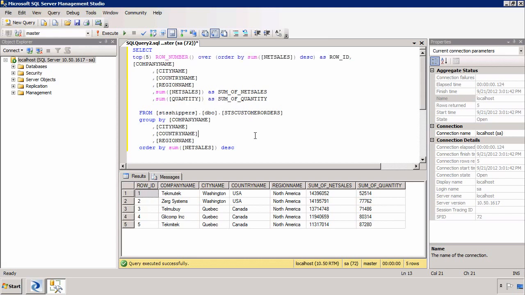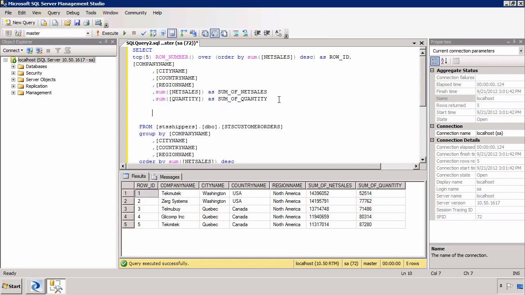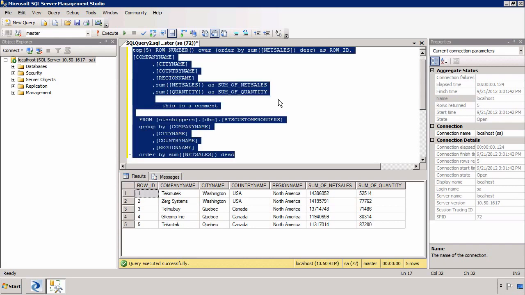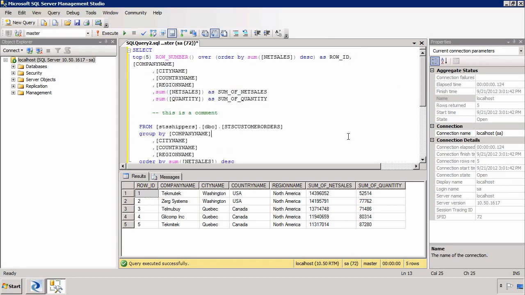The great thing about this is that I can do all my work in the database client, make sure that the SQL works, and then any data store I've connected to with Data Services to any database, I should be able to use that SQL transform. Of course, just a couple of things of note. If I add comments, these comments will also be ignored. So you can add in whole masses of SQL statements, and as long as they work in the client, then they should work in the Data Services SQL transform.